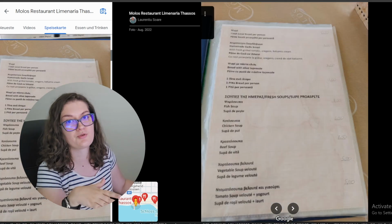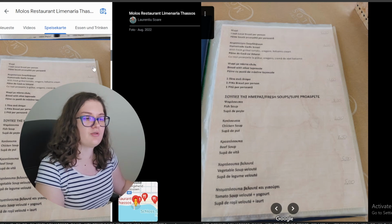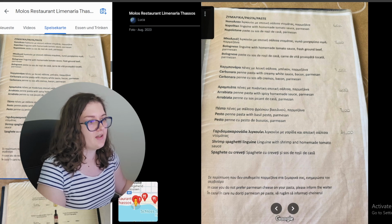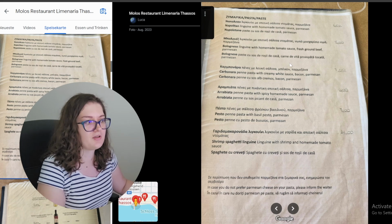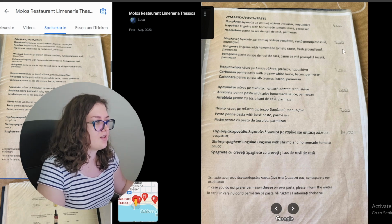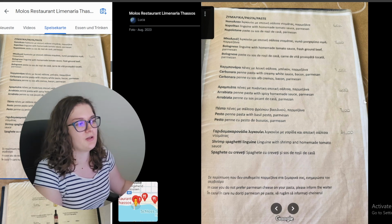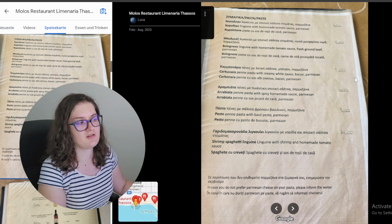This is also a really good time to see what meals there are to get. Maybe you already know something that you like and you can plan when you want to get that. For example, they have pasta. It is from last year, but the prices will be maybe €1 more than this photo at max. That's my estimate. Maybe they will be the same. And I can see that they're 6, 7, 6, 7. So maybe if we take that, for example, for dinner, that will be about €7 per person. If we take them to drink, maybe it's like 10.